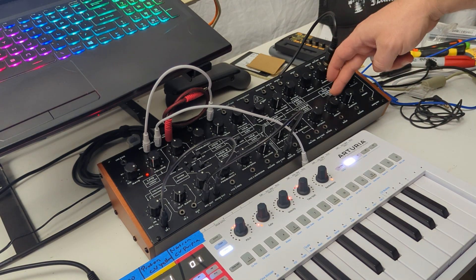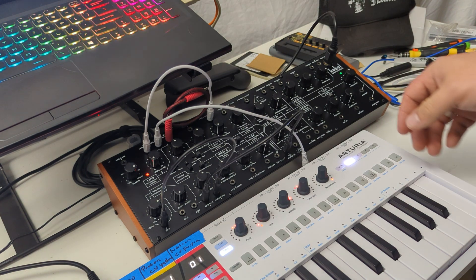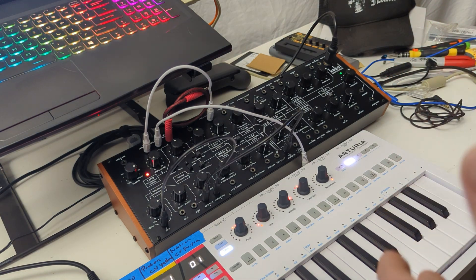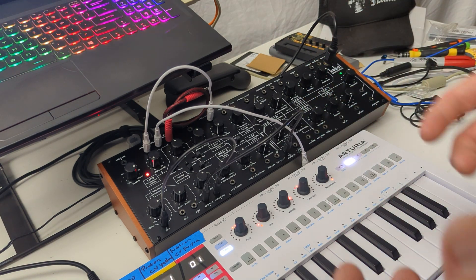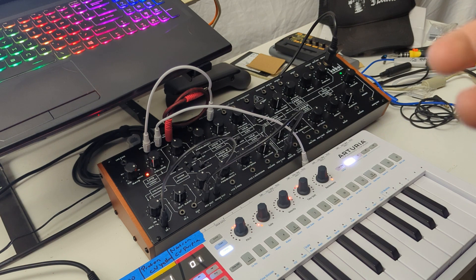The decay, if it's past 12 o'clock, is a release. That's just the analog nature of it — this is a recreation of a classic synthesizer. Don't expect all the bells and whistles. It's actually a benefit to have some limitations because you get a very signature sound. As you're working with what you have, you'll end up getting tones that are uniquely true to this piece of hardware. Don't think of limitations as bad.